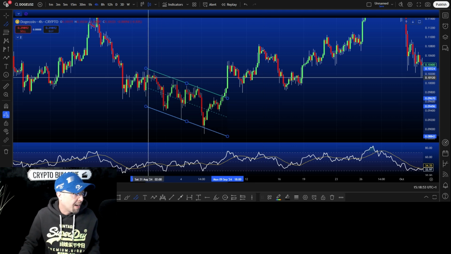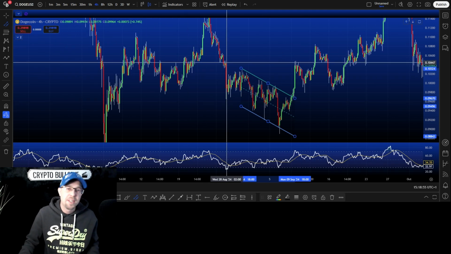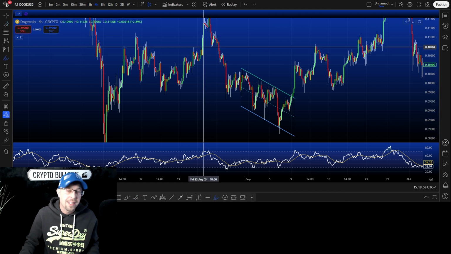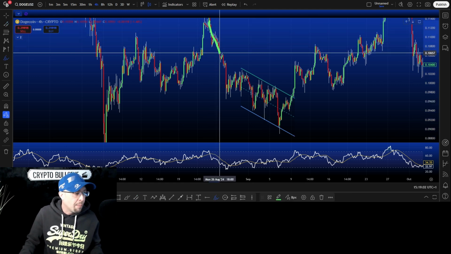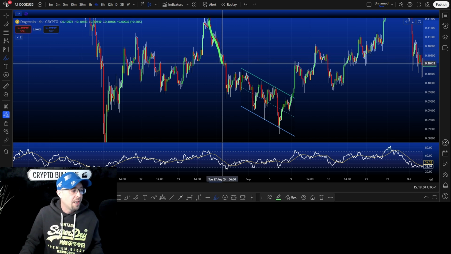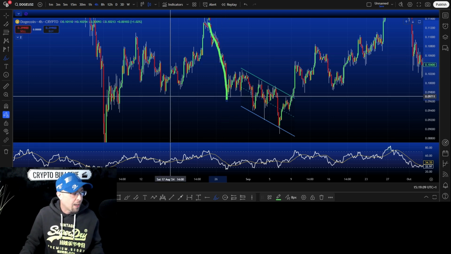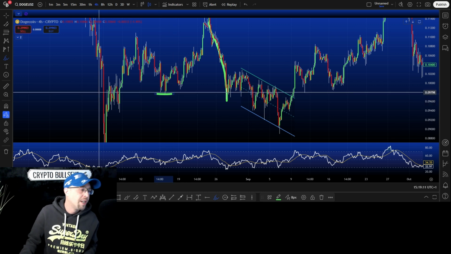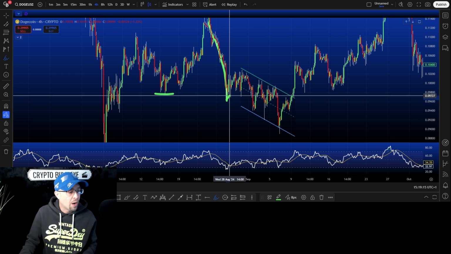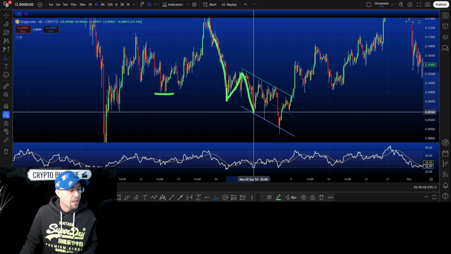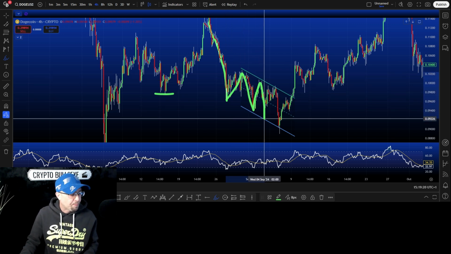You've got this big move to the downside here. This is where the bears have really got control. This is where there's little buyer pressure. And by the way, this is where there's fear in the market. Come down, you put in a lower low, and then that confirms the trend. So then you start putting in lower lows, lower highs, lower lows, lower highs, until something happens.